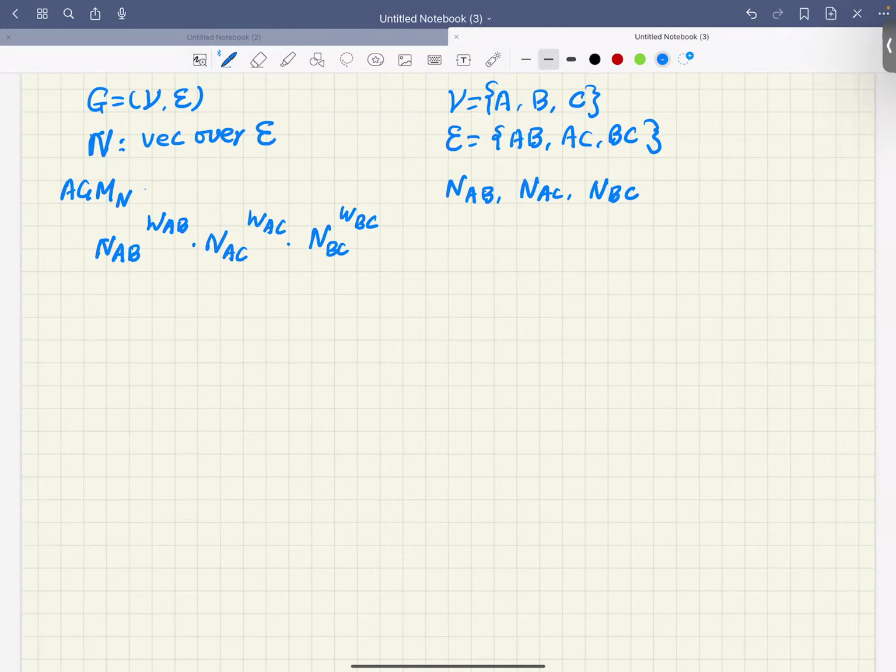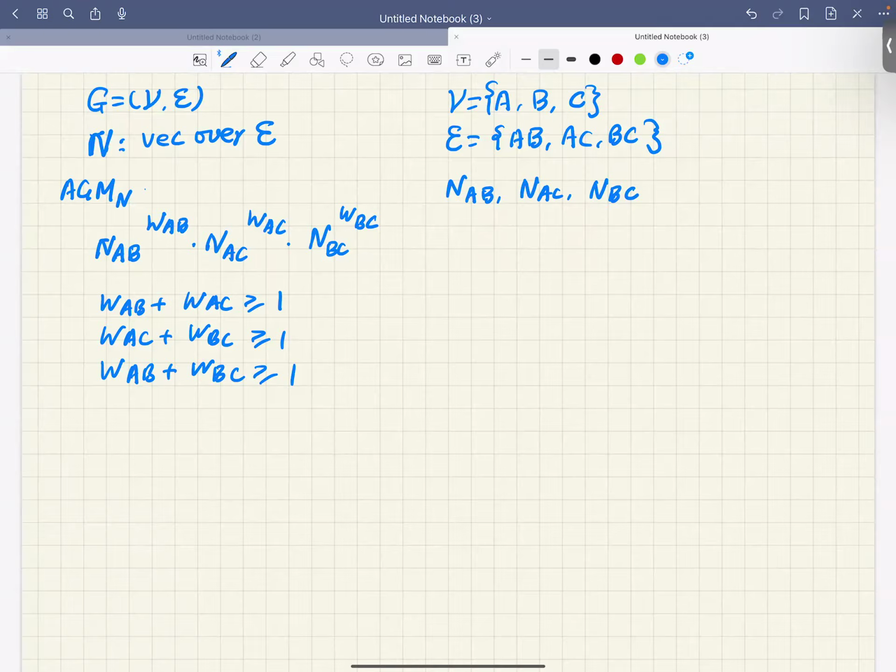Now what is this W? W is a so-called fractional edge cover of this schema graph. So this W satisfies the following: W_AB plus W_AC will have to be at least one. You can think about it as W_AB being the weight you put on the edge AB, and W_AC the weight on AC. Therefore, the sum on the left-hand side is the total weight on vertex A, and it has to be at least one. W_AC plus W_BC will also have to be at least one, and then finally we have one more inequality. Is that okay?